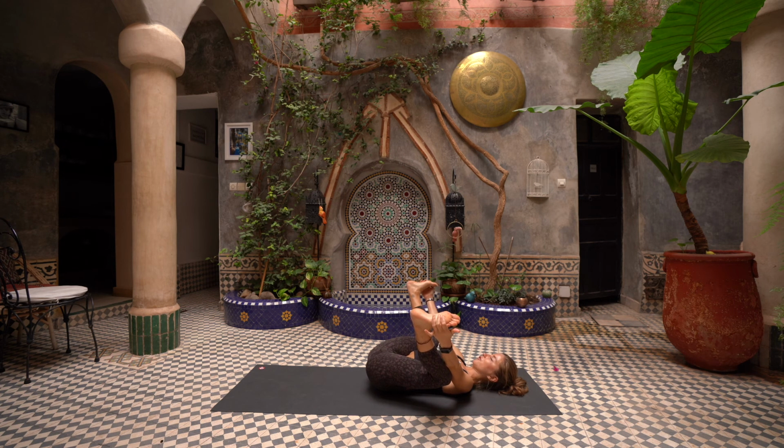Imagine every single vertebrae here driving down. So you want to tuck the chin a little bit, the entire back of the neck down. Try to bring the ankles directly over the knees. You should feel pretty good in your low back and the hips.